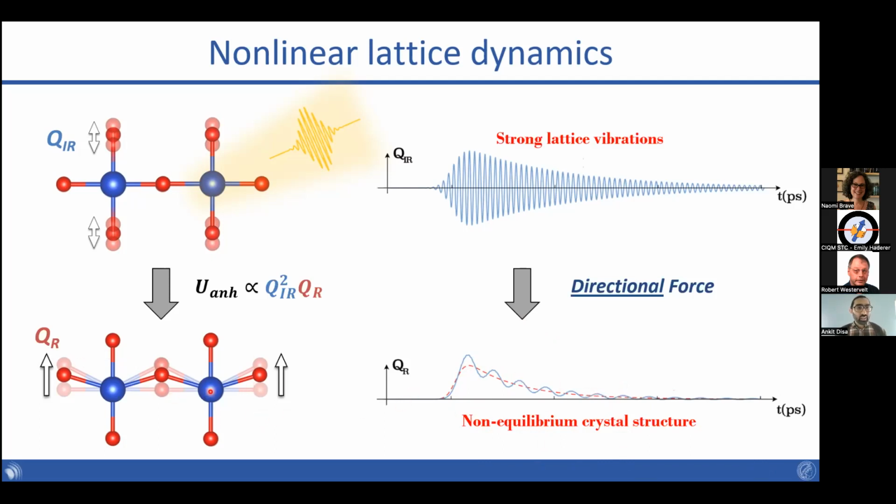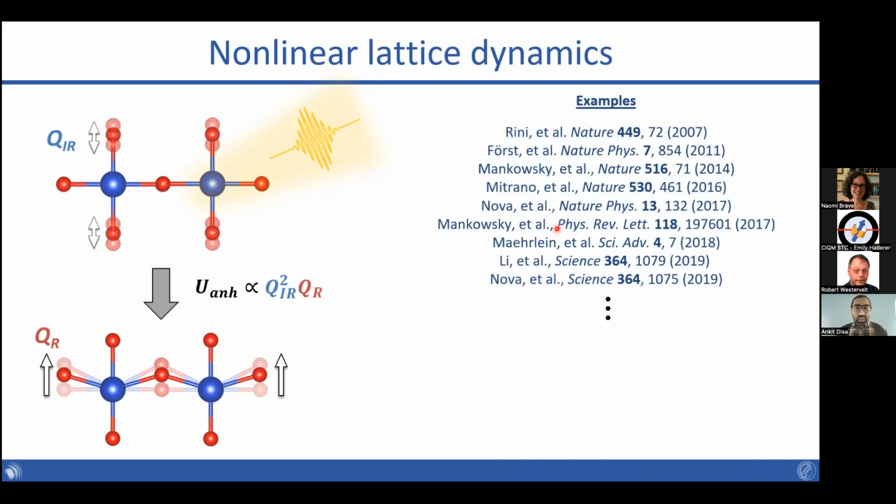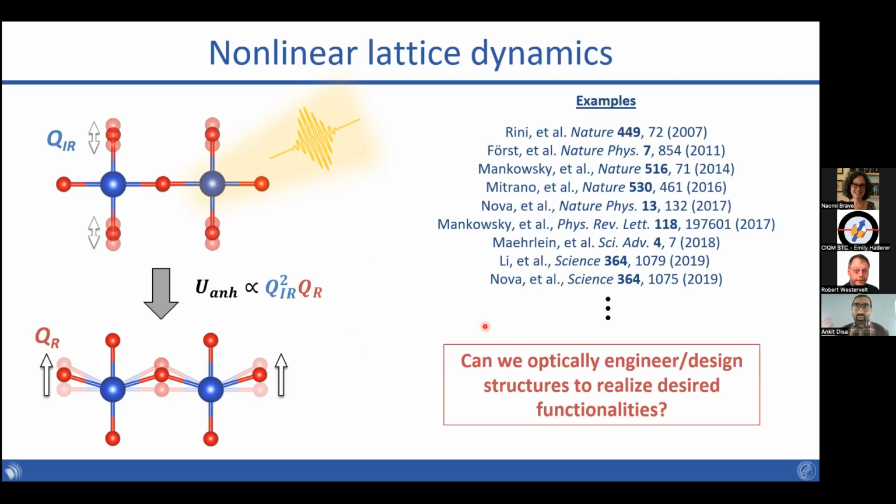And you can imagine something that looks like this. We start out with bond angle straight, and now we can create, for a short time, a distorted system. And so both of these kinds of effects can influence the electronic and magnetic properties of the system. And here I'm listing non-exhaustively some experiments that have been carried out that demonstrate the ability to change macroscopic properties through these mechanisms. What I'll be showing you is how we can build off of this type of work and try to go beyond it and work towards rationally engineering the crystal structures with light to achieve specific non-equilibrium functionalities.